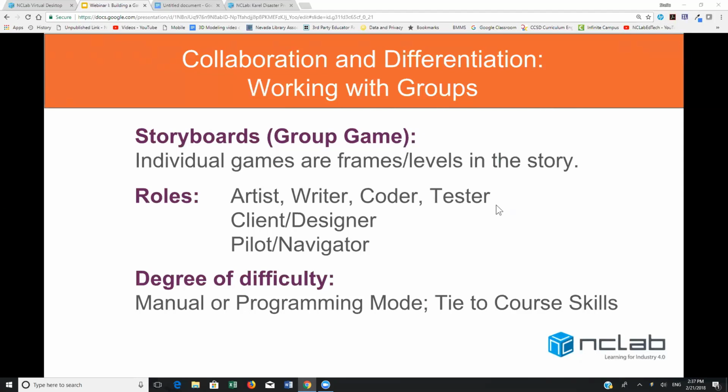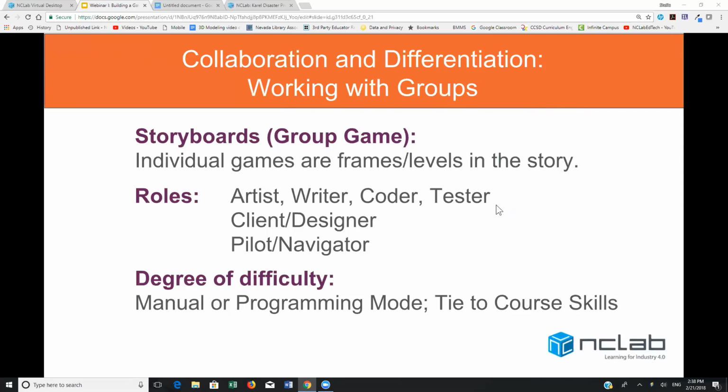You can assign them roles. This is very commonly done with cooperative learning. Each person has a role to play. So someone who's artistic might check everybody's work for the appearance. You might have someone who's a good writer that can help as an editor with people's writing. You may have one kid who's just the coder in the group, and they can help troubleshoot the code that's being used to run the program. And you can have someone who just tests everything. Maybe they do the final seal of approval that this game is ready to go. So you can do that for a group.